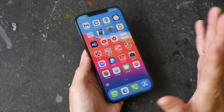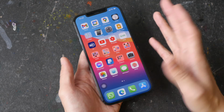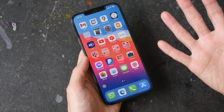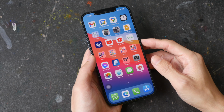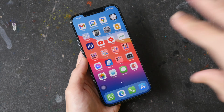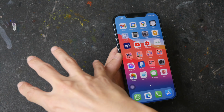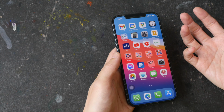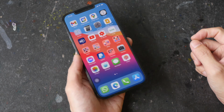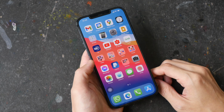I mean, this phone has better specifications, yes. It is an improvement over the previous model, yes, but I don't think it's worth the loss that you have to make for selling the previous phone, because the iPhone 11 Pro Max is a fantastic phone. In fact, at the time of this review, since the new phone is out, if you can still buy the 11 Pro Max, which should be discounted, if you can find that phone at a good price, the 11 Pro Max will be more worth the money compared to the 12 Pro Max, for the reasons that I'm going to explain to you in this video.